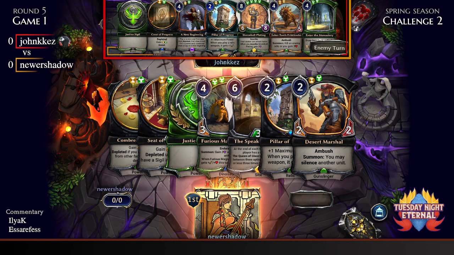see what their mulligan decisions are. Johnkkez, I'd imagine you might want to mull this. Actually, no, you have a ton of power. I'm sorry, I just saw two powers and thought that was it. But you have Pillar of Progress, you have Enter the Monastery after that. If absolutely necessary, you can play this plating, but you're probably not going to do that unless you draw something else to do.